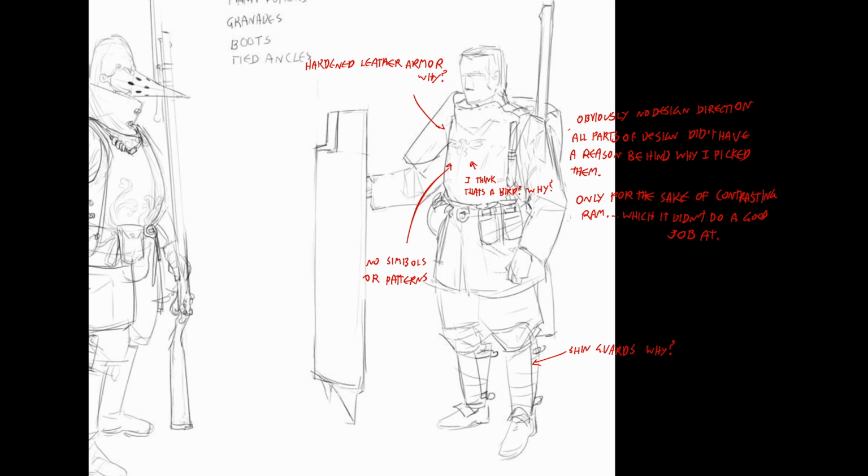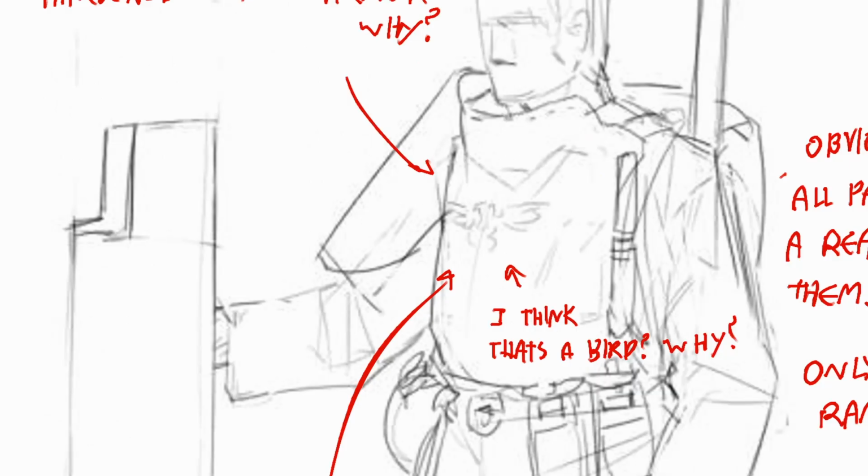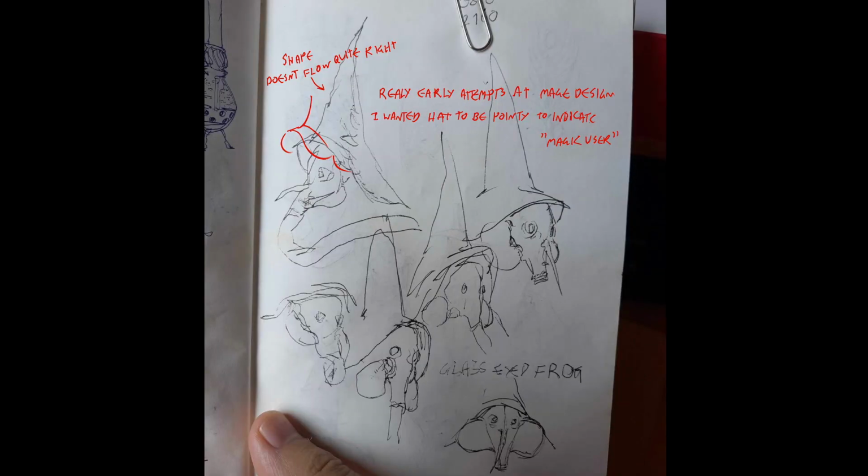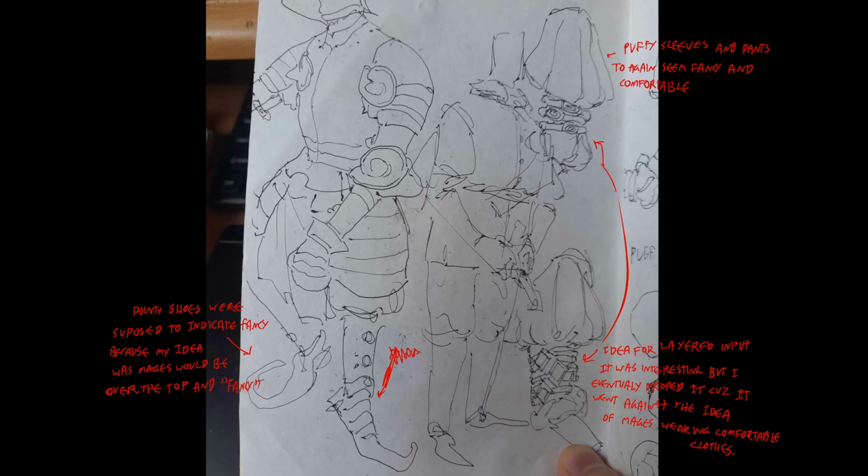Why hardened leather plate as armor? I don't know. Why is there a bird on the chest plate? Does it have any significance to Verus? No. None of the design parts have a reason to be there, and it doesn't even do a good job at contrasting Ram. So instead, I went and designed a different unit that I had a bit of a better idea of. A Verus mage.